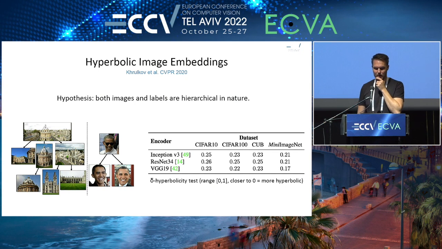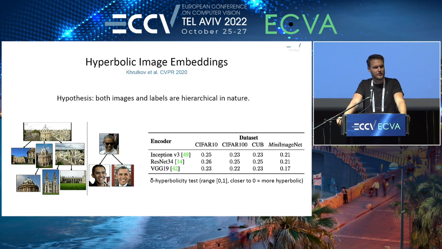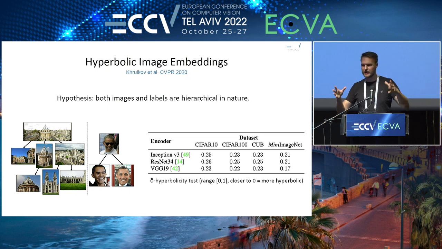I'm going to talk about hyperbolic image embeddings. We didn't have any convolutions in hyperbolic space, but there was logistic regression and these exponential maps. Is that good enough for computer vision? So they had a hypothesis. They said whatever data or labels you might have in computer vision, very often that's hierarchical. In your image, it might be latent. Maybe there are spatial structures or subcategories in your pixels already. But in your labels, most certainly, that can also be the case.